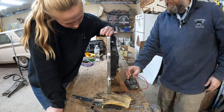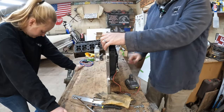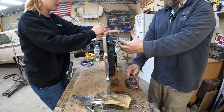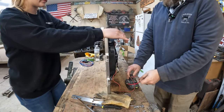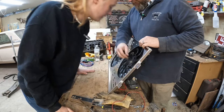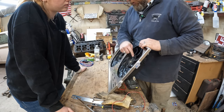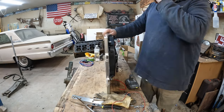Is it going the other direction now? It's still going that way. Is that the way it was going the first time? I don't remember. So need to run it long enough to see how it's pulling air. So hold on to that. That's pulling a ton of air towards me, which would make it puller. So blue positive pulls it to me, which is how it was initially set up to go on the radiator. But we want it to blow. We want it to blow through this way. So I think we need to both turn the fan blade over and reverse the wires. Yeah, let's do that.